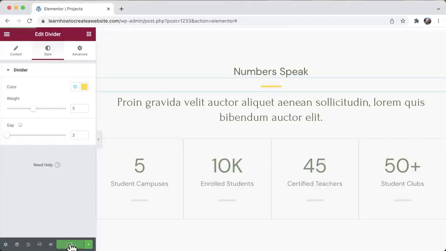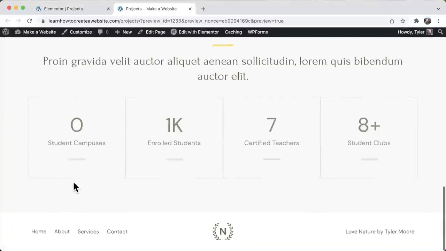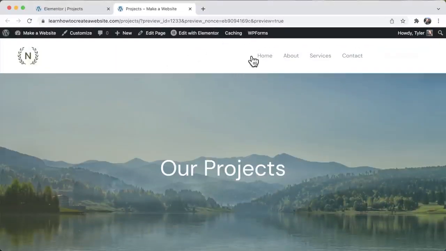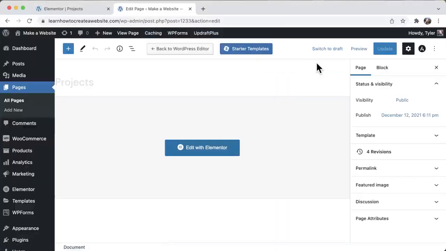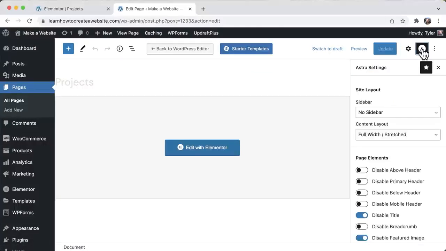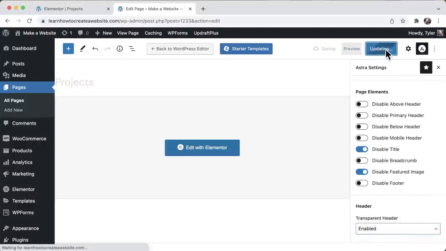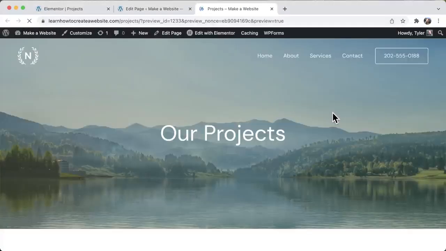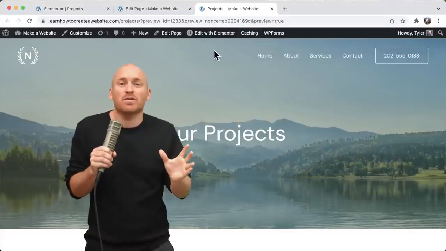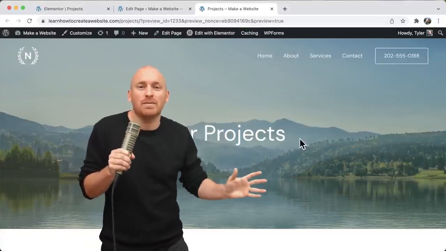We can update this. It's already mobile friendly, which saves us a ton of time. So let's preview it by pressing on this I. And we can see that the page is looking really awesome, except we don't have this transparent header right here, and we can barely see the phone number. So in order to edit the page, all we have to do is click on Edit Page, and we're going to fix this transparent header. We can just click on this Astra settings right here, scroll all the way down, go to transparent header and enable. Then press update, and we can preview that by clicking on preview and preview in a new tab. And now we can see that this is now transparent. So that was the first way to make a beautiful page, which was by adding pre-made designs.